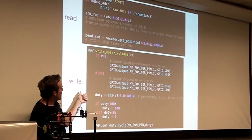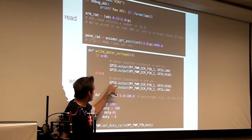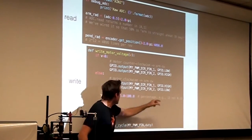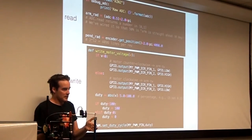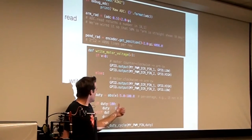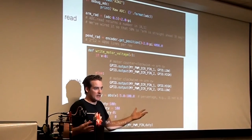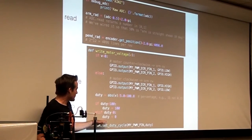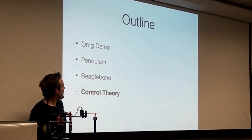When you want to write some voltage, if it's a positive voltage, you set your GPIOs one way. If you want to go negative, you set them the other way, and then you figure out the duty cycle based on how much of full scale the PWM is. So if you want to go 4 volts out of a 5-volt scale, this is 4 volts divided by 5, so that's 80% times 100, so it's 80. Okay, so that's how you set up the reading and writing.